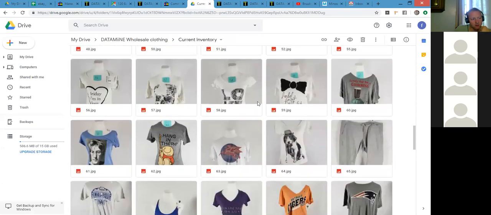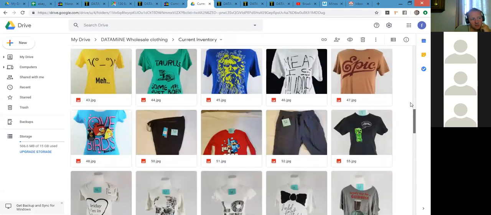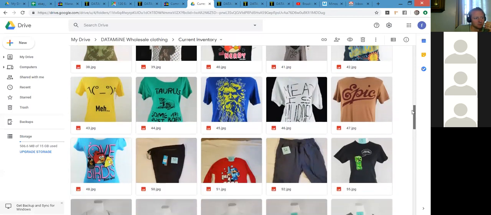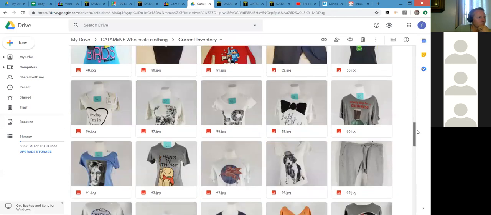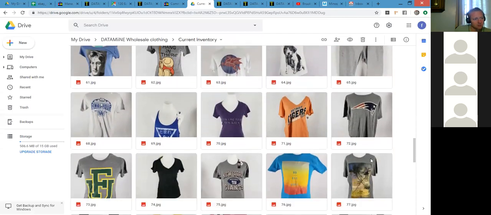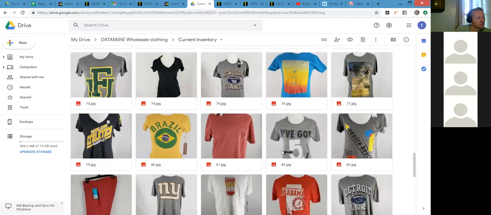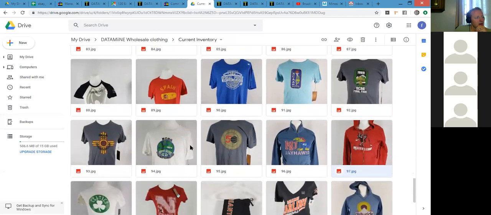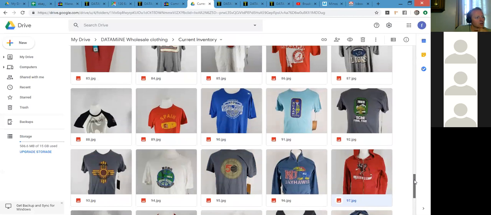But if someone orders 150, of most of these shirts I have at least 50 to 100 in stock of the same one. Okay. Do you have a description as to what the shirt means or what it's for? Because I'm not really familiar with these shirts either. That's a good point. Like I know Patriots NFL, that's going to sell. I would buy it if I knew it would sell, but I just am not very familiar with all this stuff. Or if you said MLB, that's like Major League Baseball. Is that what you're saying, or something else?